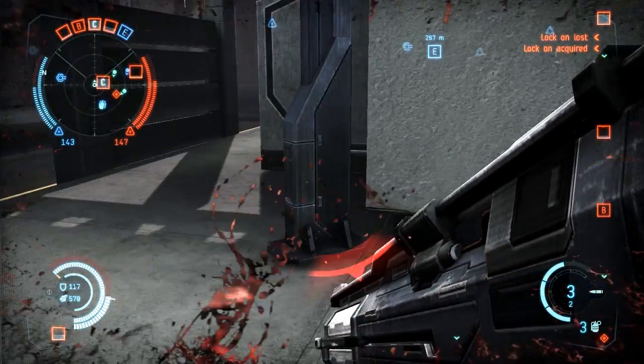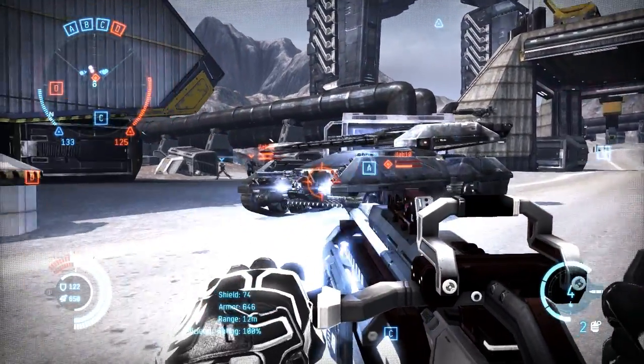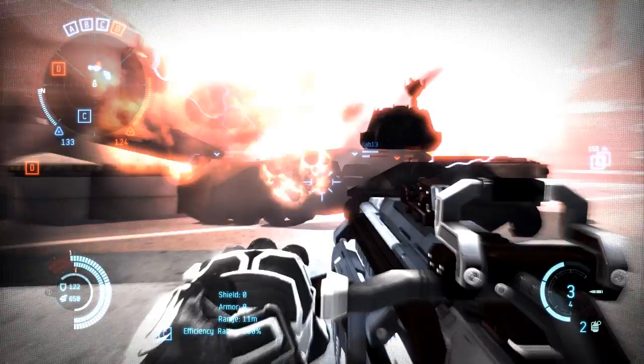The heavy weapons, these are all about raw power. They can only be equipped by heavy armor, so you won't be running around the battlefield with them very quickly. But with weapons like the rail-based forge gun, you're going to be inflicting massive damage to vehicles.